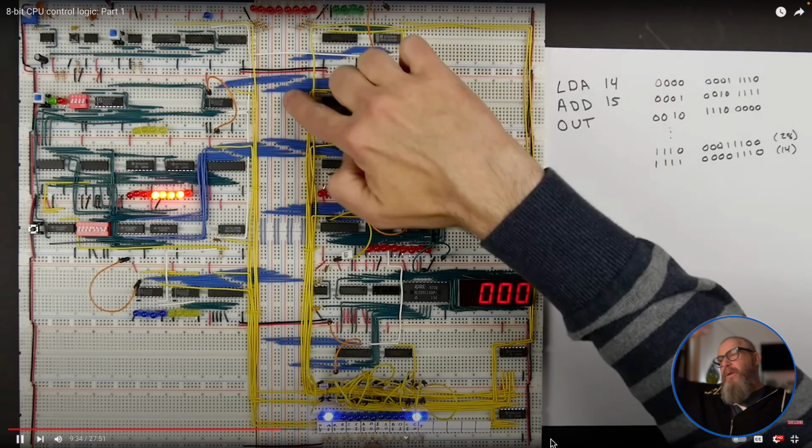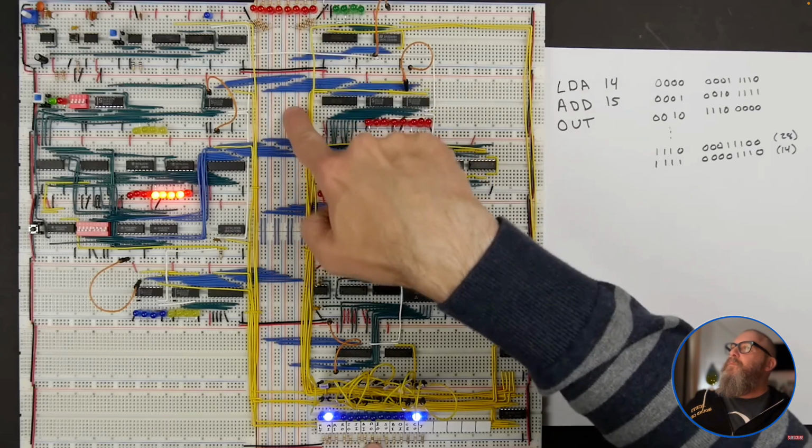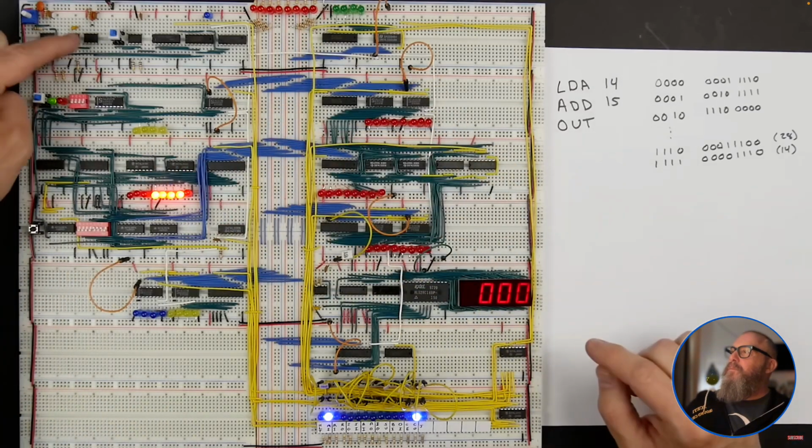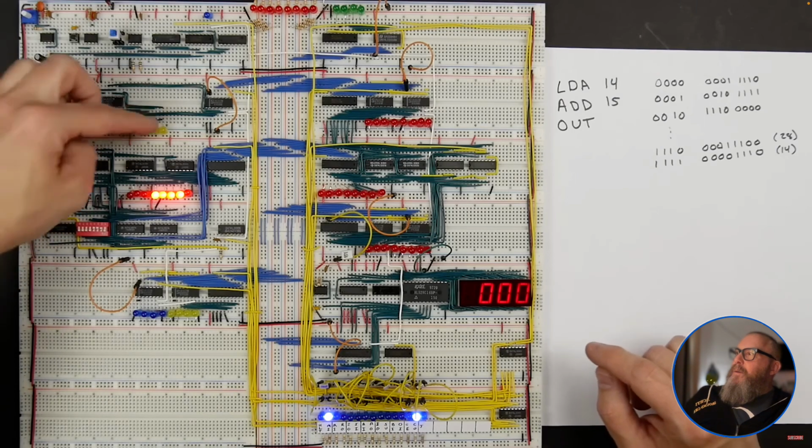And put its value onto the bus. And so there's a 0 on the bus. There's a 0 here. This is not going to look very interesting. There's a 0 in the program counter. There's now a 0 on the bus. And then we're going to take the 0 from the bus and put it into the memory address register. And all of that's going to happen on the next clock pulse. So there's the clock pulse. And yeah, that 0 just went over there. I'm not sure if you saw it, but that 0 went over there.